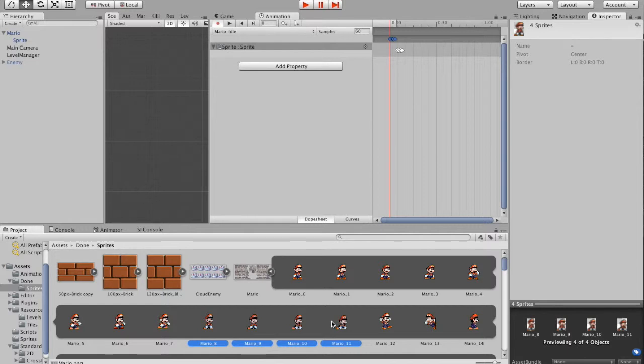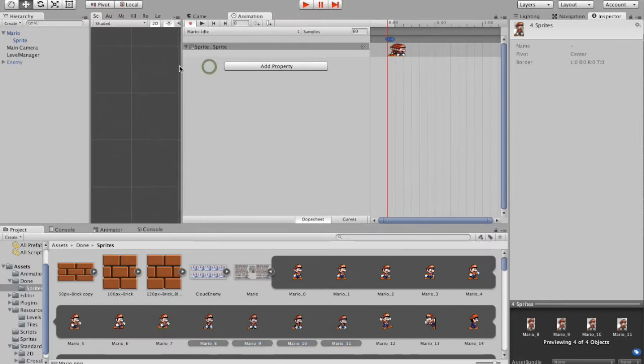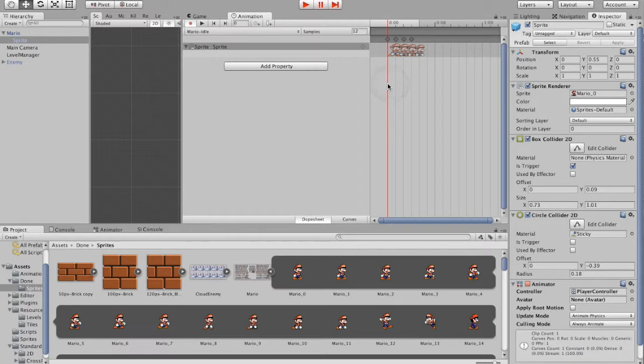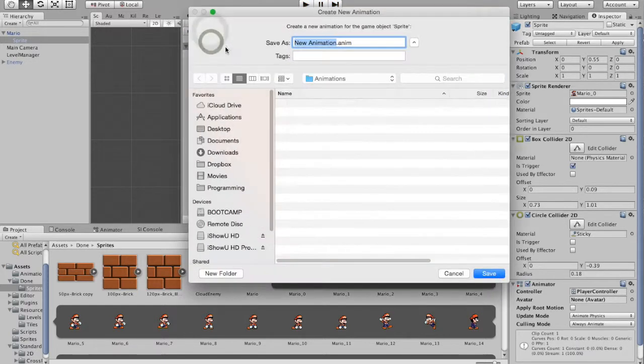Then I will save this, and I'll set the frames, for example, to 12 frames per second, which should be enough. Now I will create a new animation, which will be the run animation. So let's name it Mario Run.